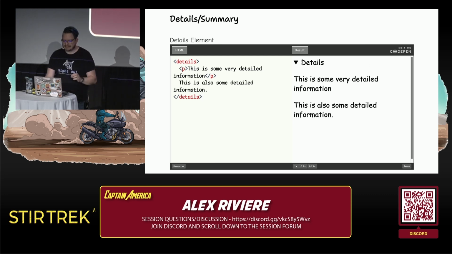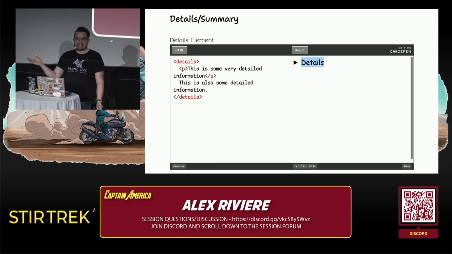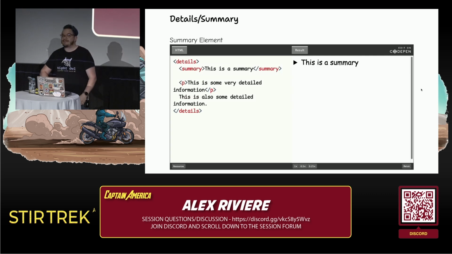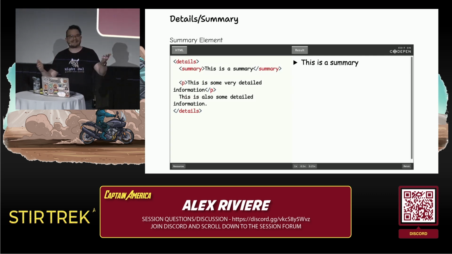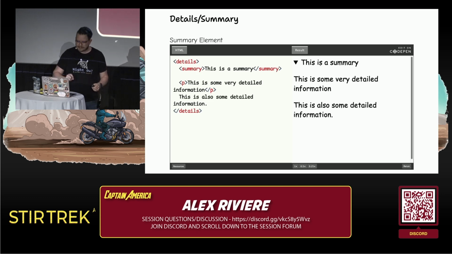But the problem with just using a details element is that you just get this thing that says details. That's not useful. So that's where the other half of this pair comes in, the summary element. The summary element lets you say what the text is. It is the summary. Semantics. So once again, with details and summary, you can now click on the summary, and it will expose the information inside of the details element. Very simple, very straightforward, very useful. You can put this in your GitHub profile if you want to, and you can get a lot more information in there and let people expand things.